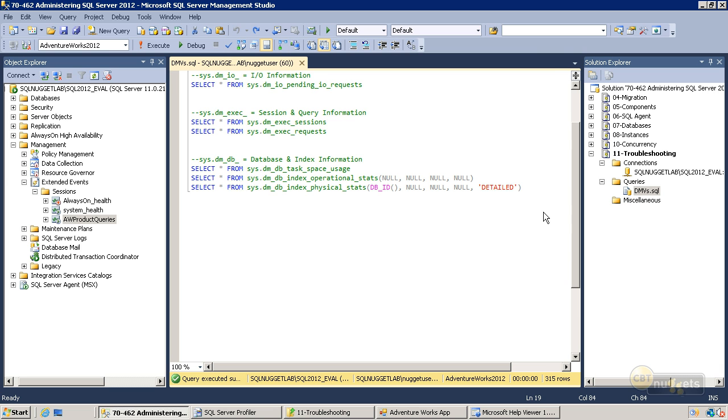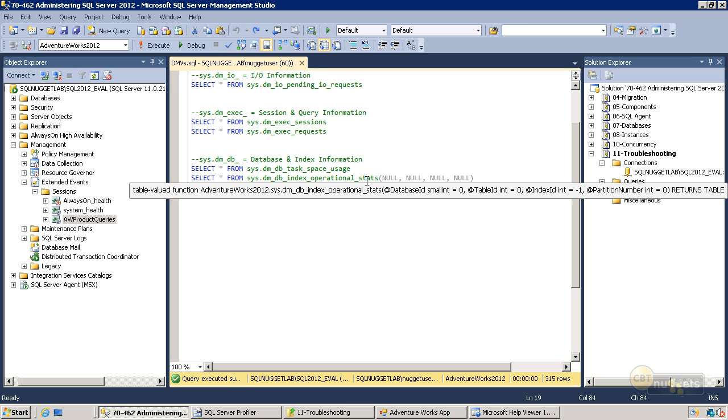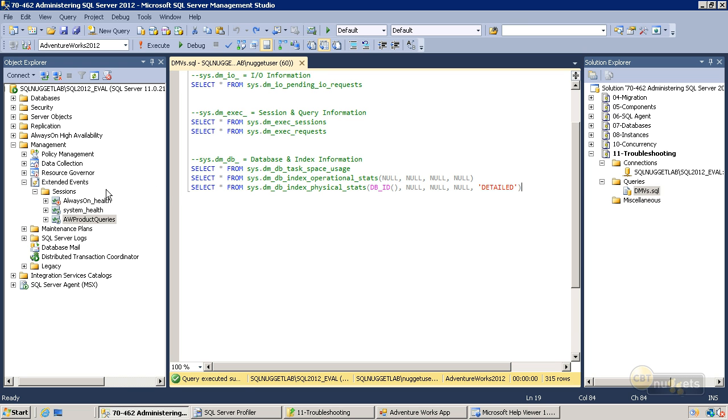Now the really cool thing I want to show you here is the data collection and the data collector. This is how I do most of my troubleshooting. These are great for, again, on-the-fly stuff. But once you set up a data collector, you can really get all the same information only in a nice report. This data collector has 3 reports that it comes with.